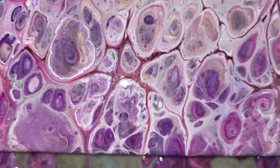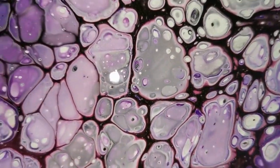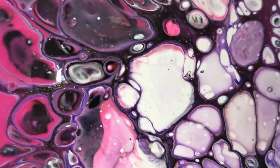In this video I'm again using the Arteza Mica powders, but this time I'm using a pink or purple color palette. If you want to know how I made it, then keep on watching.